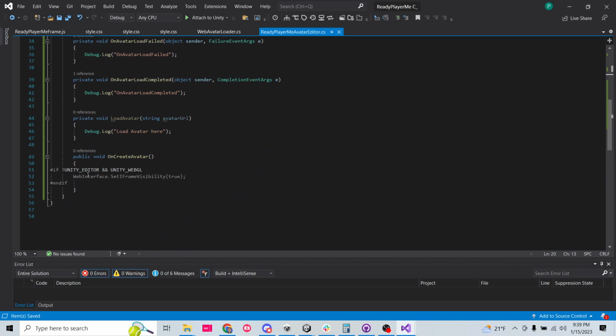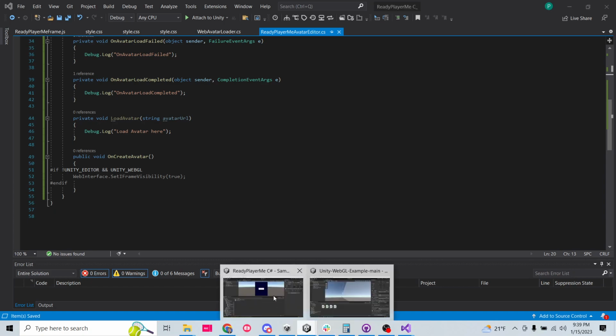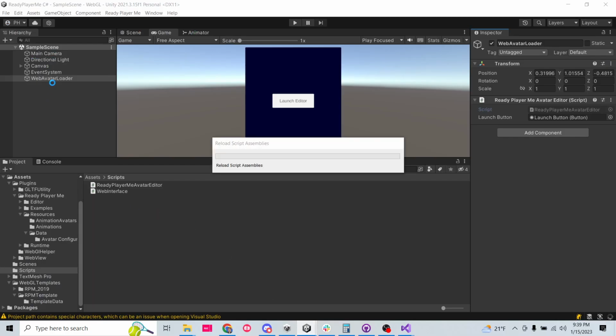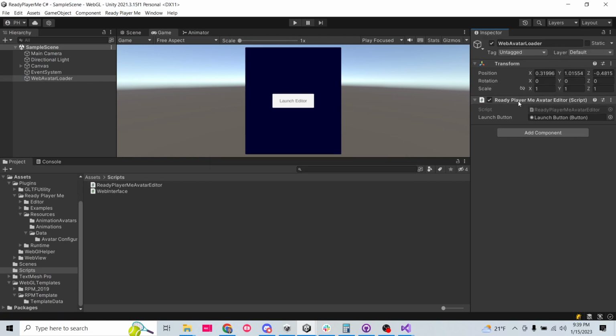And we don't see it until we call this method onCreateAvatar, which we're going to do with our button. And I really hope that we can keep our script named as it is, and that it doesn't need to be named the same as this. That'll be our last thing that we try.